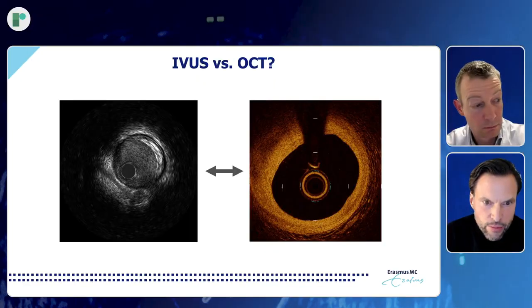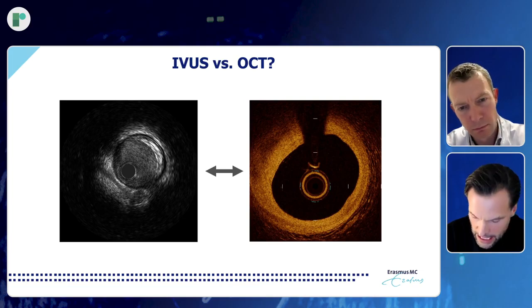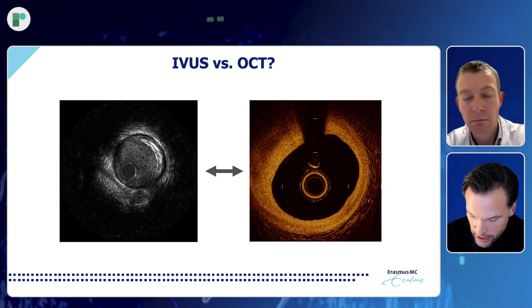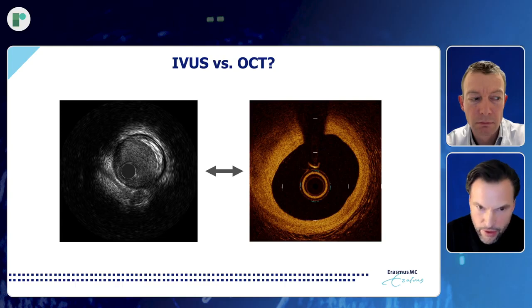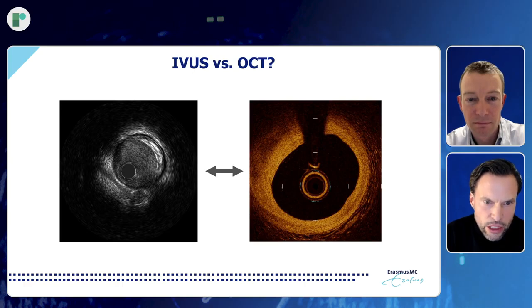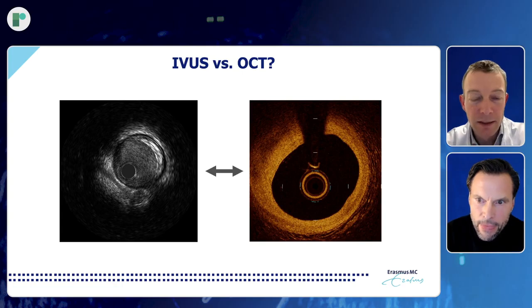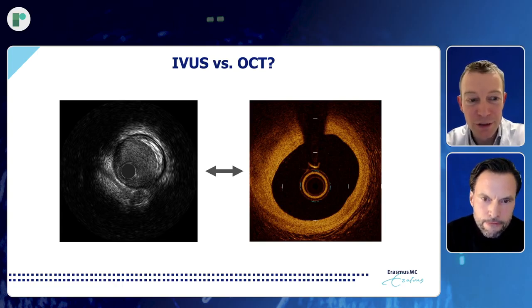You just showed the two pictures about IVUS and OCT, and maybe you can give some information about what you think: when should we use IVUS, when do you use OCT in your cath lab, what are the advantages and disadvantages of each, very good imaging modalities that we have available now in our cath labs? Yeah, so that's obviously the ever-returning, actually quite difficult question.